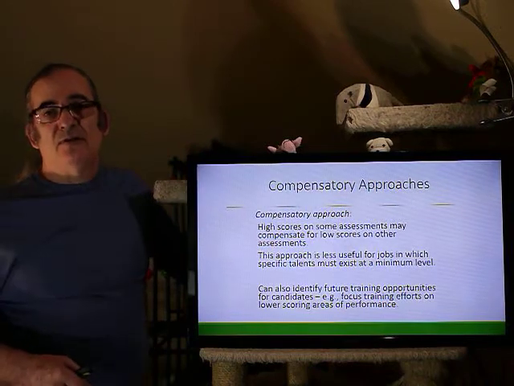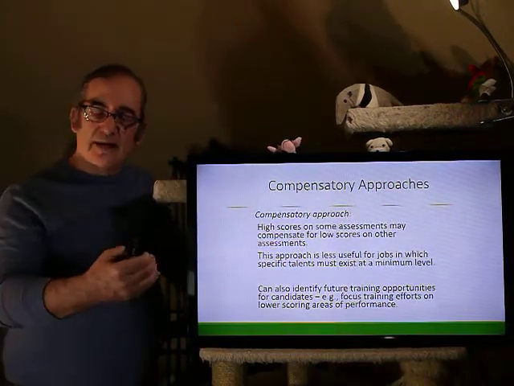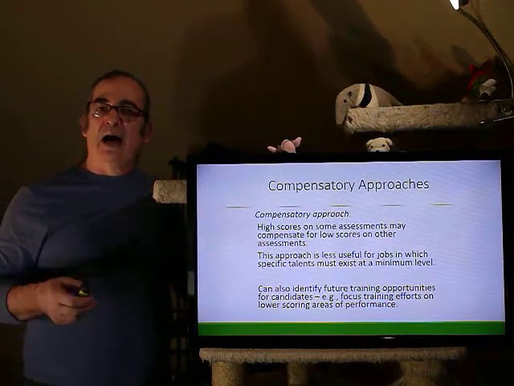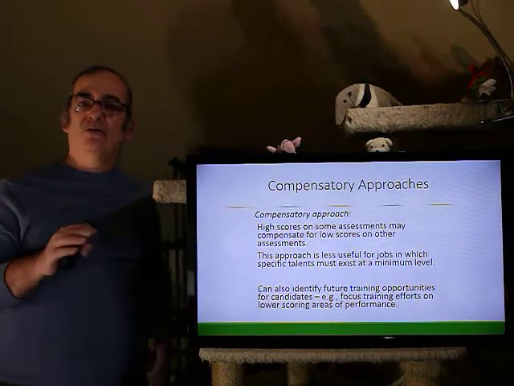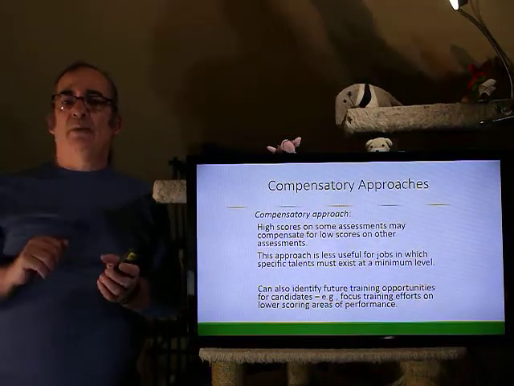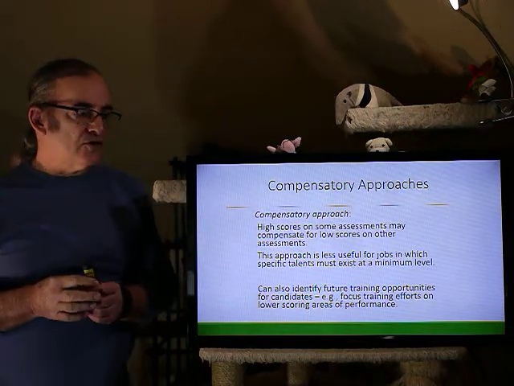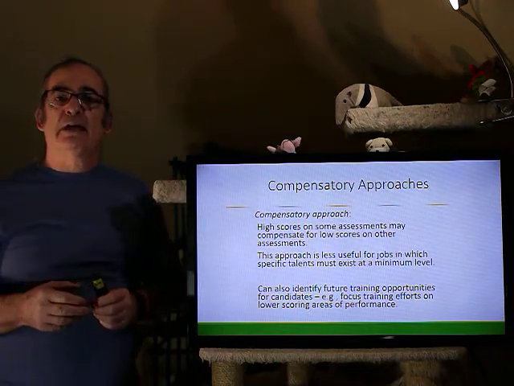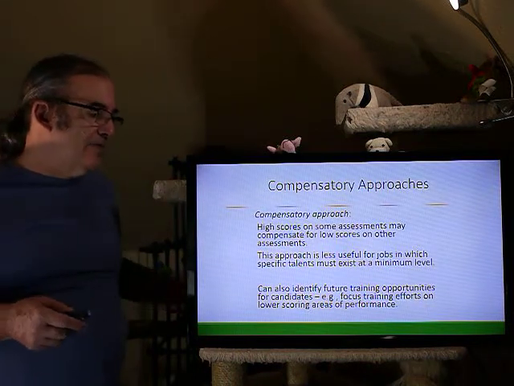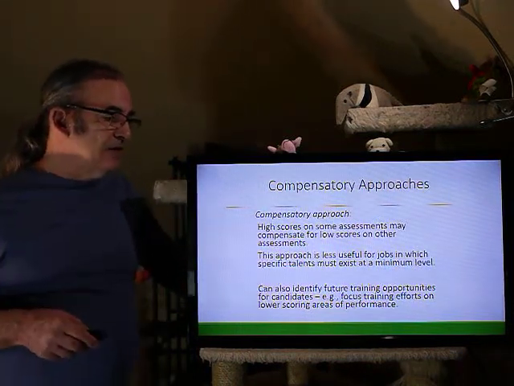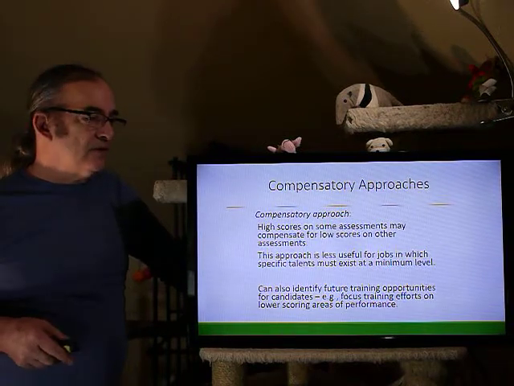Not only do you do the hiring, let's say, but you oversee training, and you bring this candidate in and you say, look, they scored really high on this measure, less high on that one. Their overall score puts them at the top of the pack, but we've recognized now there's an opportunity for improvement in certain areas, and you might recommend training or develop a training package as part of their onboarding, what have you. So we focus training efforts on lower scoring areas of performance, right?